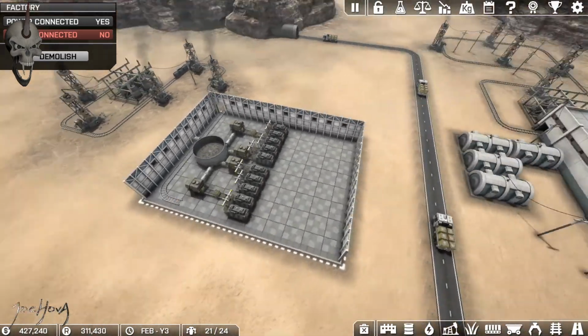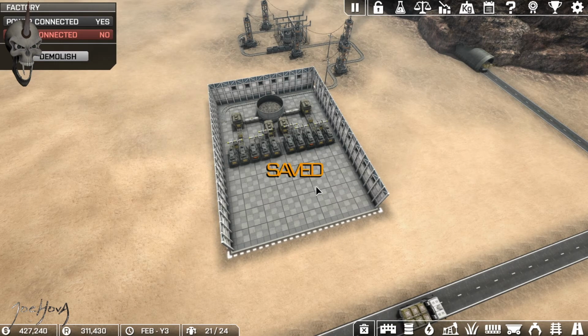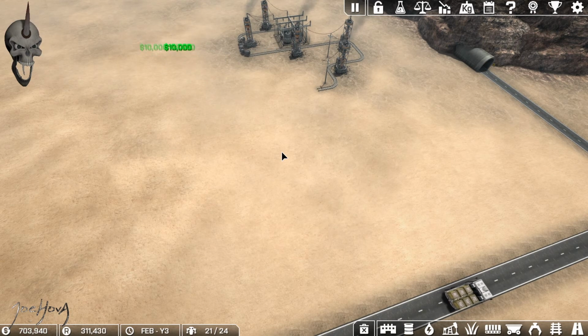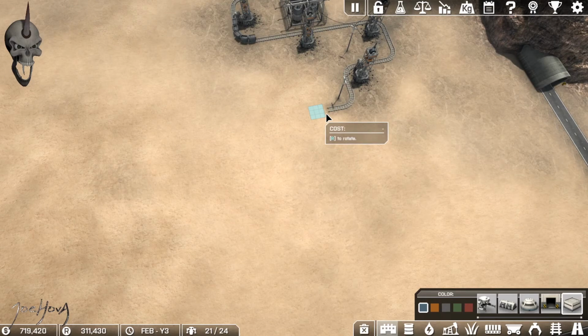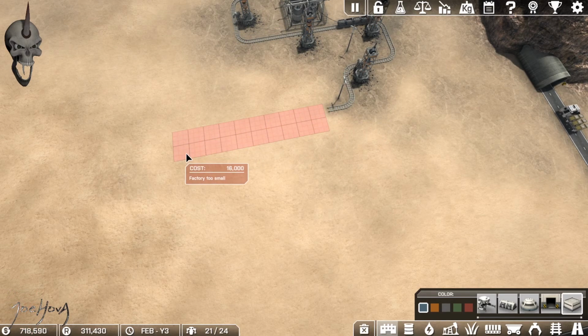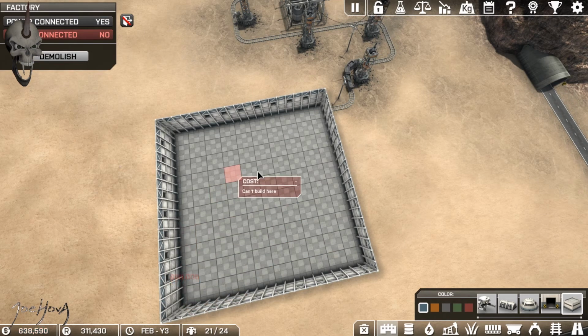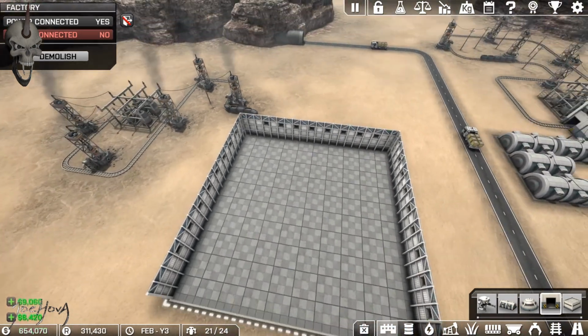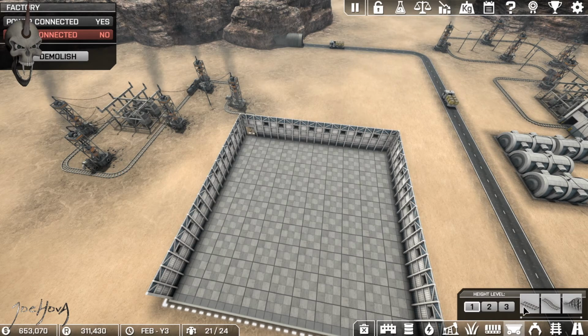So I'll tell you what I need to do. I think you know what I need to do. And what makes this game great is the fact that you could just demolish it, get all your money back. That's what I'm going to do, because we're going to do this right. So here we start. 1, 2, 3, 4, 5, 6, 7, 8, 9, 10 wide, 10 deep. Excellent. We'll throw our door on there, like so. Put in our tracks.